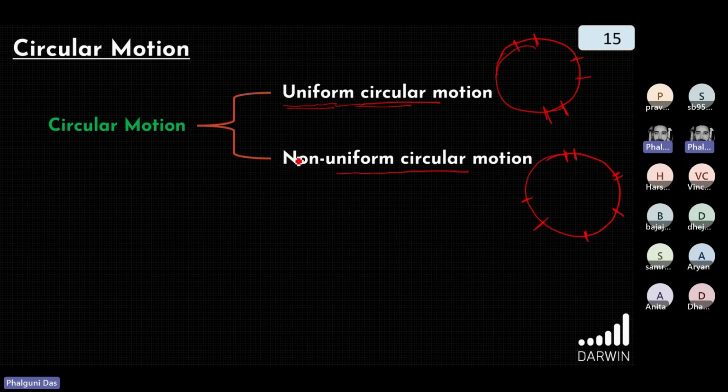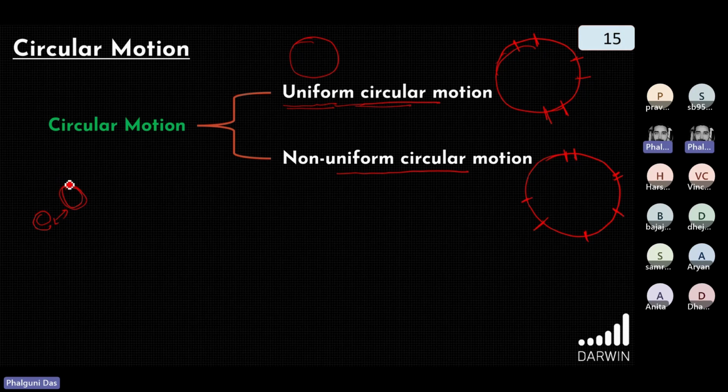If my teacher asked, I would have given these same two answers, because these two are most probably the right ones: one is a fan, the other is an analog clock. Now, regarding the fan, I cannot say it's always uniform. When a fan is moving with constant speed, I can say it's uniform. But just the moment the switch is on, the fan starts its motion, and for 1 or 2 seconds it reaches a maximum speed. During that time interval, its speed is not constant. So a fan can be both. It can be uniform circular motion, and it can be non-uniform circular motion as well, depending on the time you consider.